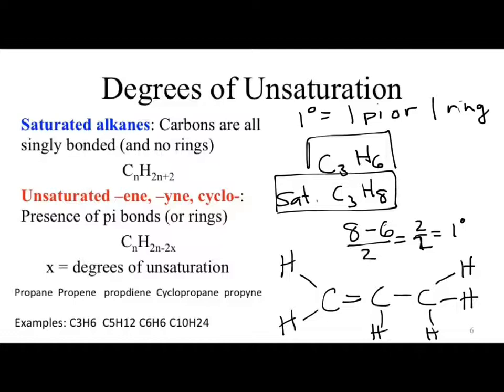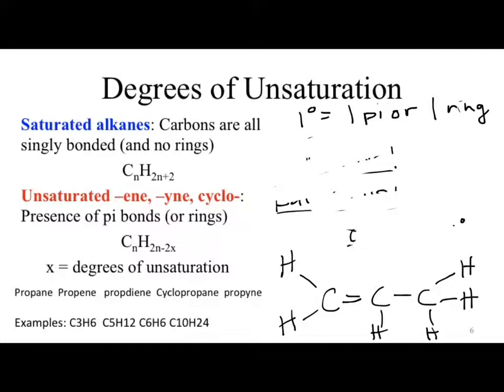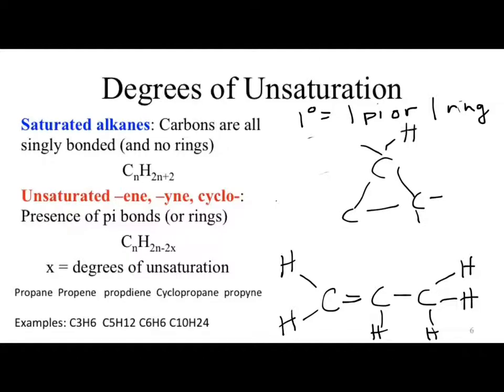This is aimed for those of you in lab. Okay, so let's say, because we have an alternate structure that we could draw here, in this case we did the double bond. We could have just as easily drawn it as a ring, to match that same formula. We would have gotten this structure. Same deal, right? C3H6. How could we tell a difference quickly between these two structures, particularly in a lab environment?